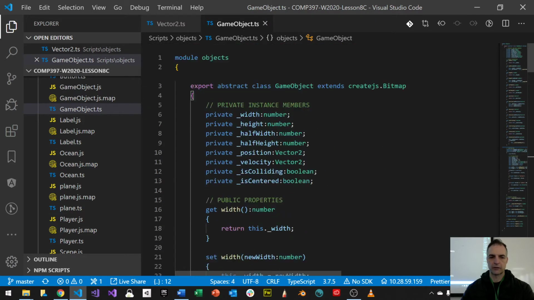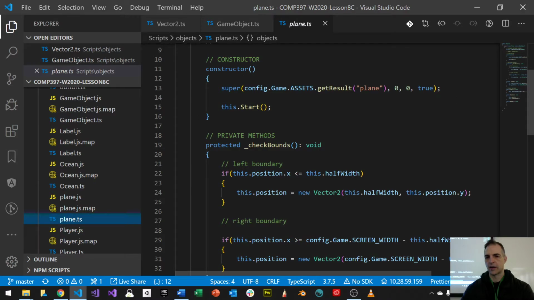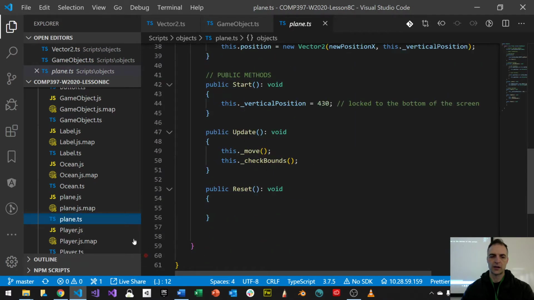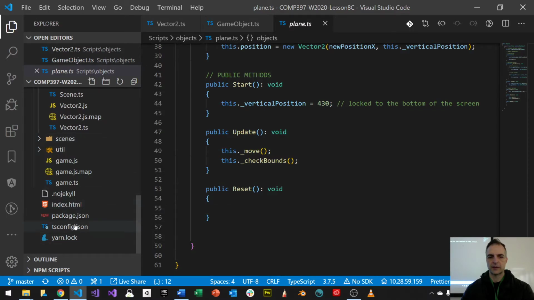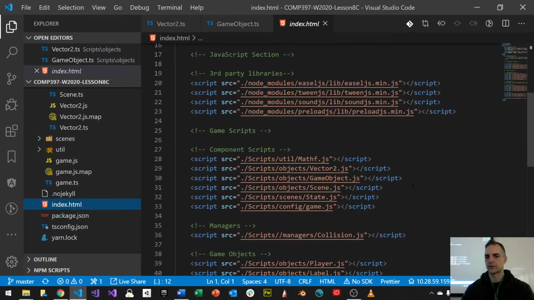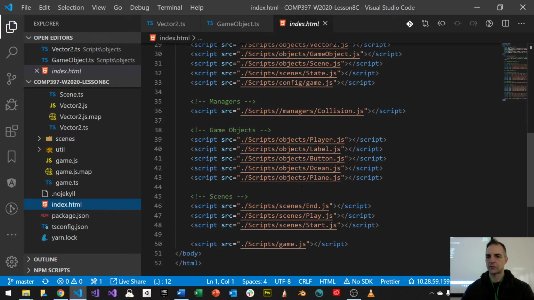But locally we're running great. Locally we're perfect. So here's plain. Okay, so we know the super constructor is called and everything else is okay. And we know also that plain has been added into our index.html. We know these things because this is our game objects. Here's plain and here's player. We have those in there. It's been connected, right? Plain.js, right?